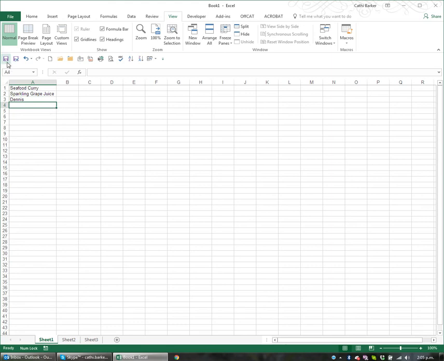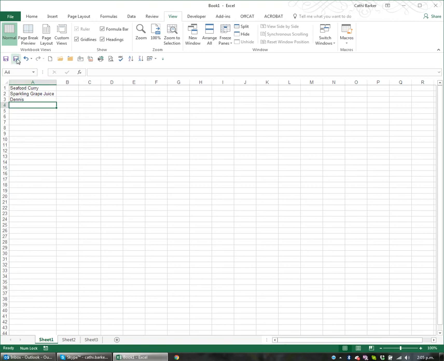Now I'd like to save what you've typed. You've got two options. You've got a button here on your Quick Access Toolbar called Save. Notice the shortcut key is Control S. You've also got Save As, and the shortcut key is F12. Now, because we've never saved this file before, the computer will not know what to save this file as. It won't know what name to give it, and it won't know where to put it. So whether you hit Save here or Save As, you will be thrown into Save As because it's the first time you've saved this file.